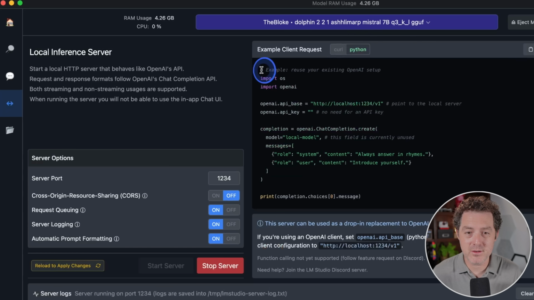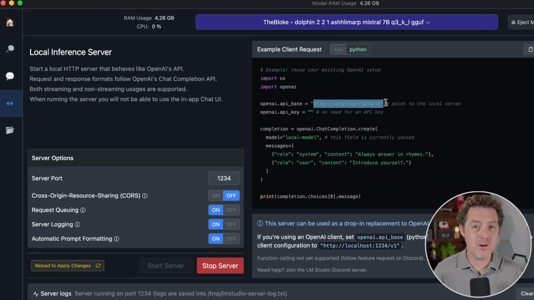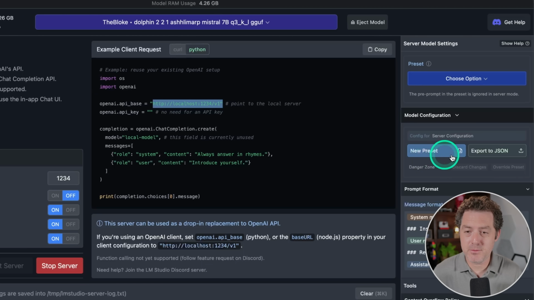So if we wanted to use this Python example, we could do that. And what's awesome is you can just import the OpenAI Python library and use that, but instead replace the base URL with your localhost, and it'll operate just the same. So you get all the benefits of using the OpenAI library, but you can use an open source model. And of course, on the right side, you get all the same settings as before. So you can adjust all the different settings for the model.